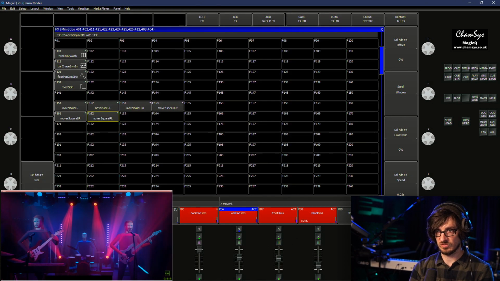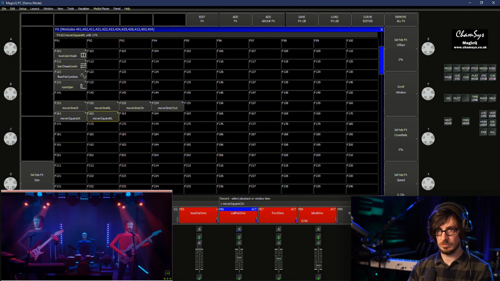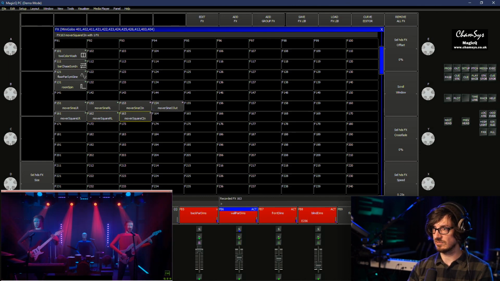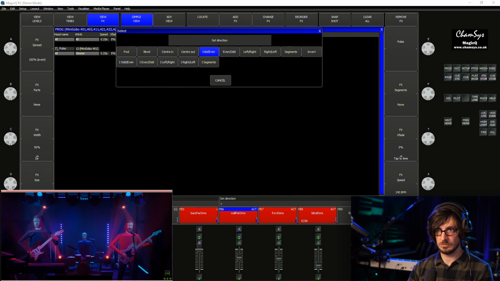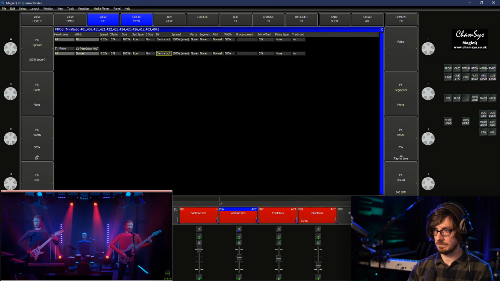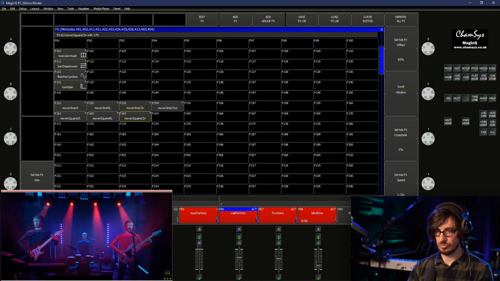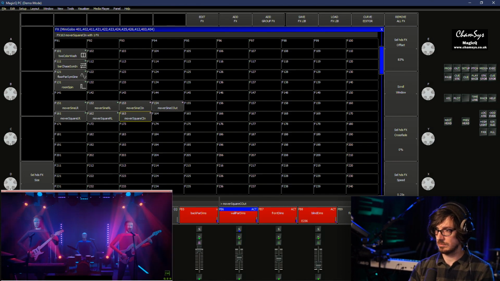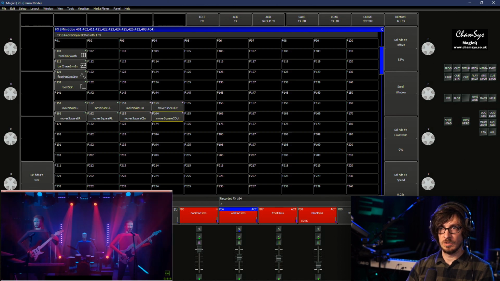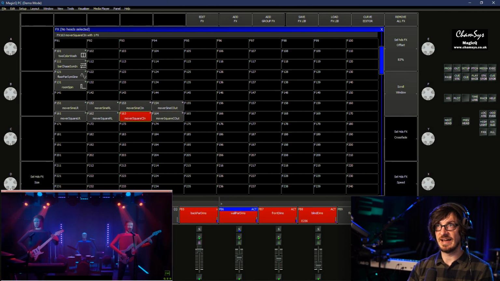Mover, square, C in. And then the last one here. Mover, square, C out. Okay, so let's clear out the programmer. I should be able to pop any of these in now and quickly get those looks going.